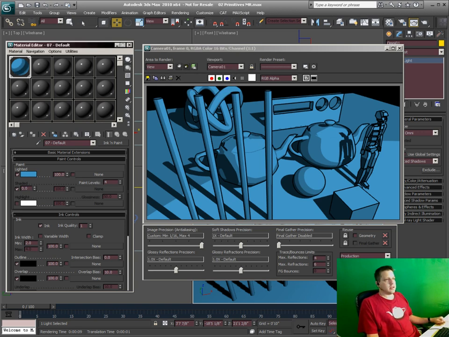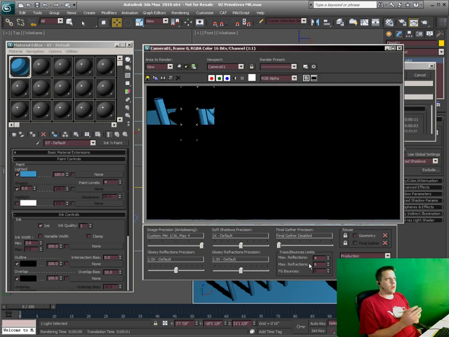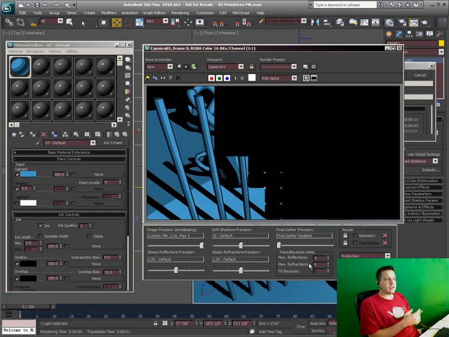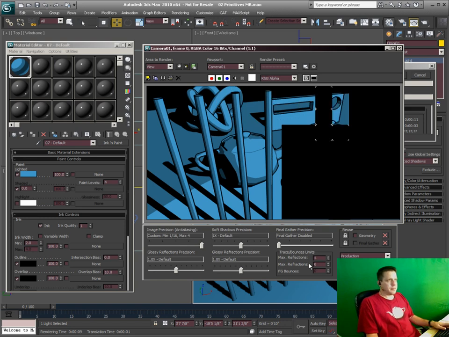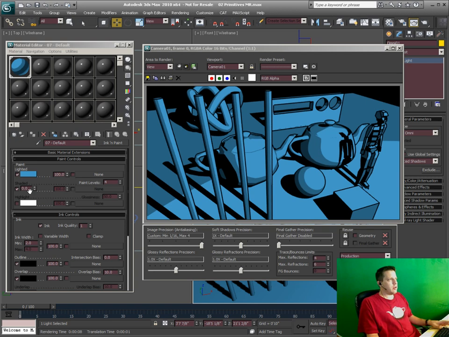If I drop that all the way down to 0, the dark side of the objects are going to be pure black. So we'll have 4 values of blue, 3 will be visible, and the 4th will be pure black. So the light and shading will be affected back and forth here. I'll put this just to 50.